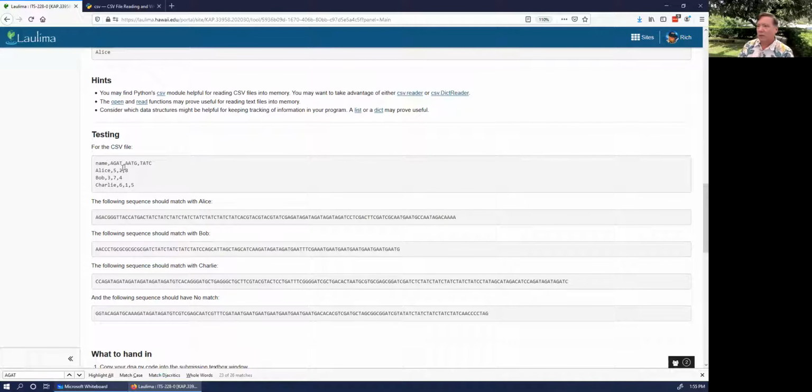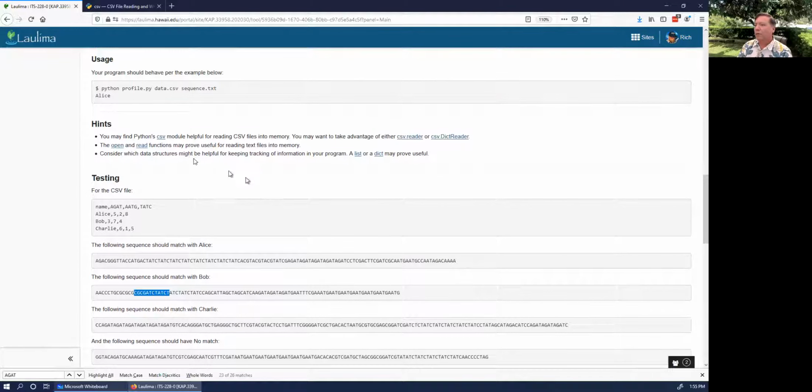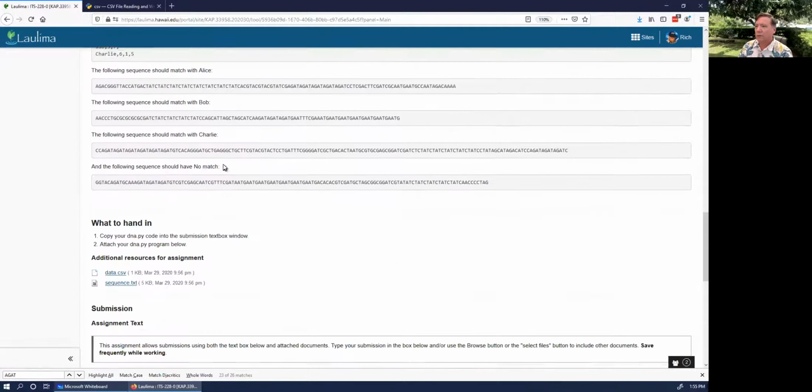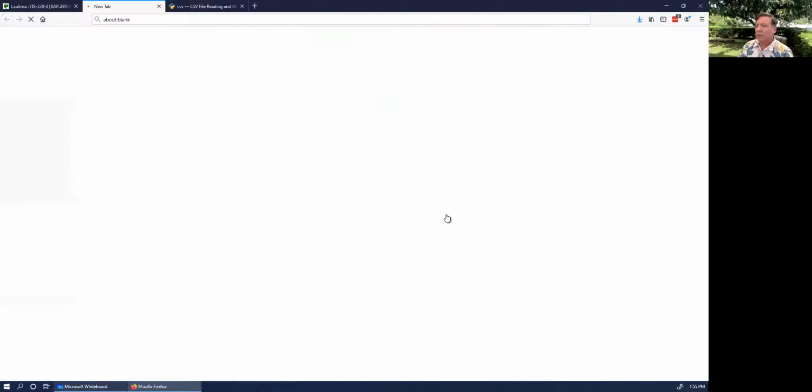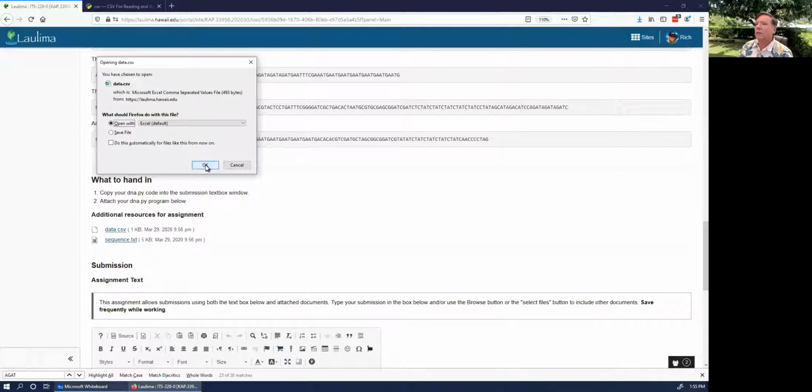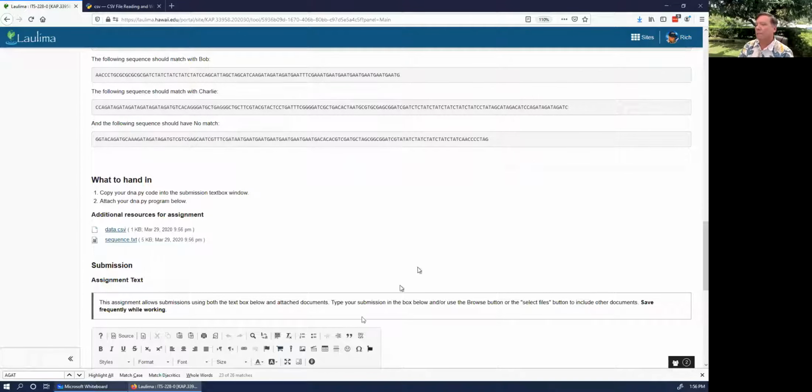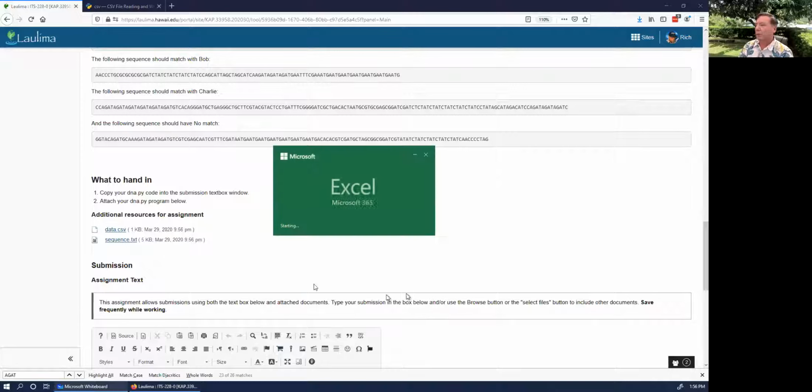And you can use this data to test: this string should match Alice, this one should match Bob, and so on. All right, but we have to write a program that reads in this database here, which is this data. This is the database that we want you to use in this problem. So it's a little bigger.